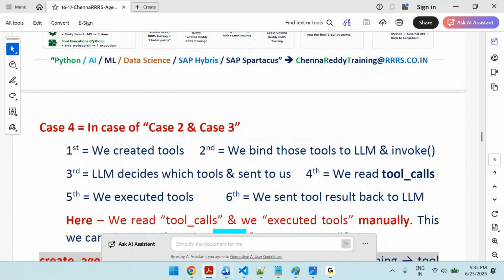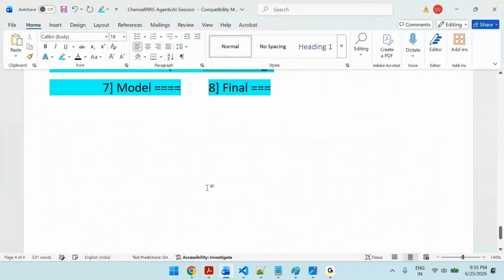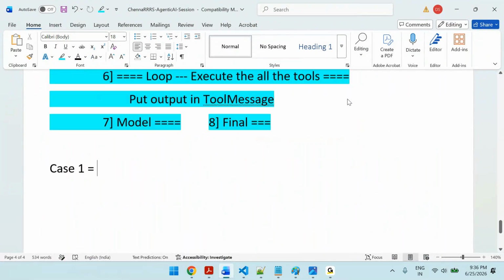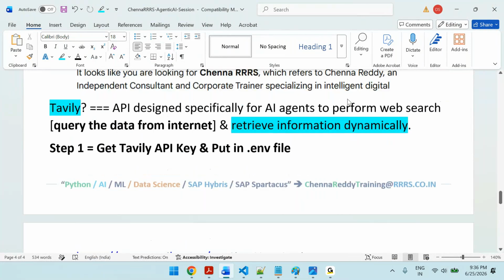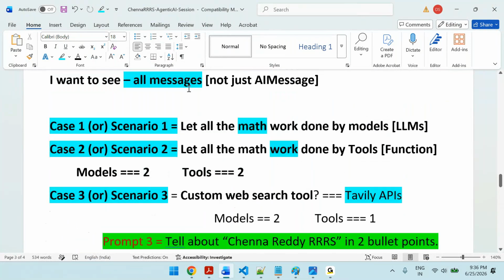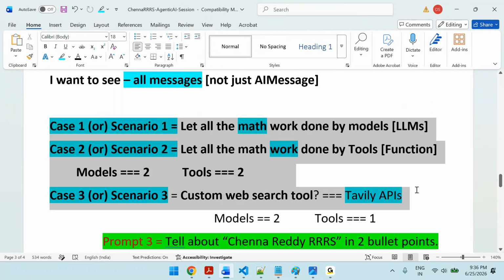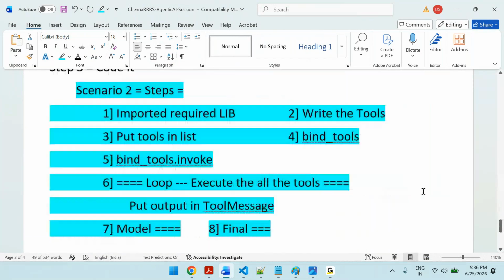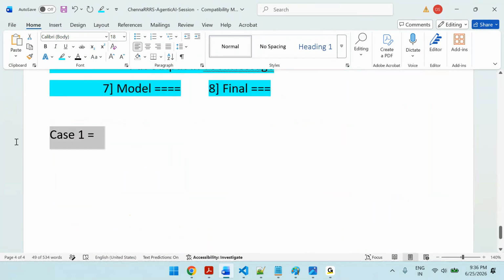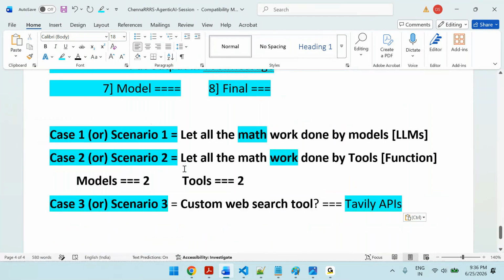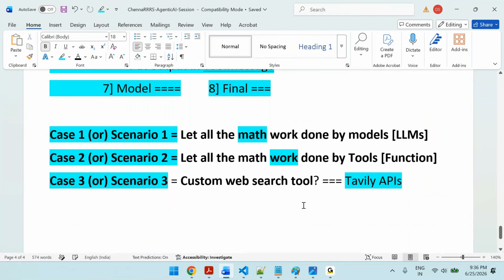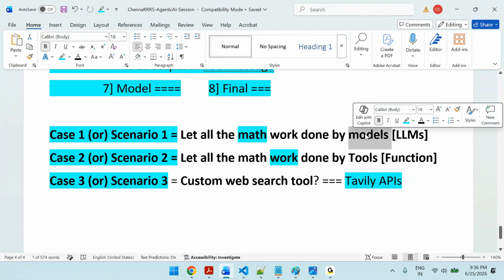Okay, next. Scenario 4. Let's recap all the scenarios. These are the scenarios we have done till now. Scenario 4 is powerful. That is the direction. In scenario 1, all the math work is done by the model.